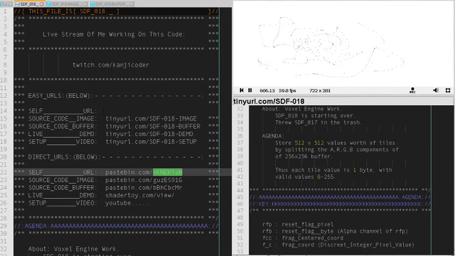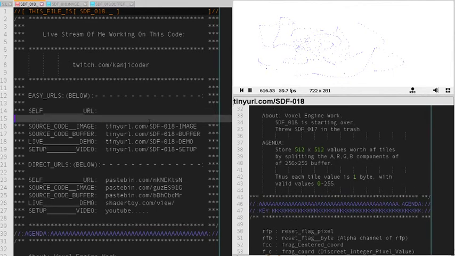Or we could keep self URL and documentation URL as well.